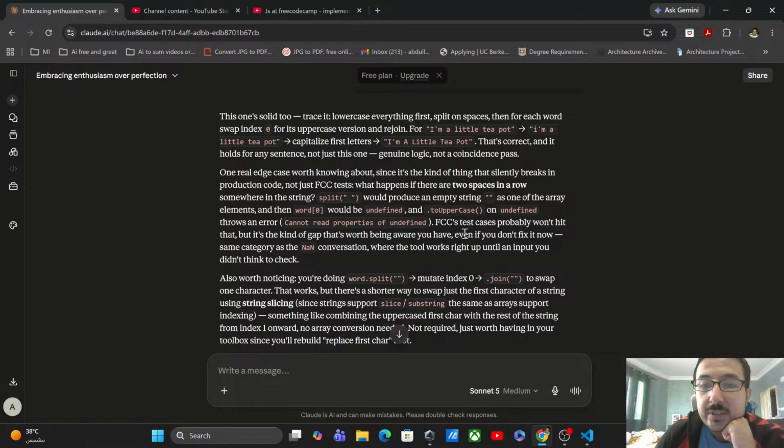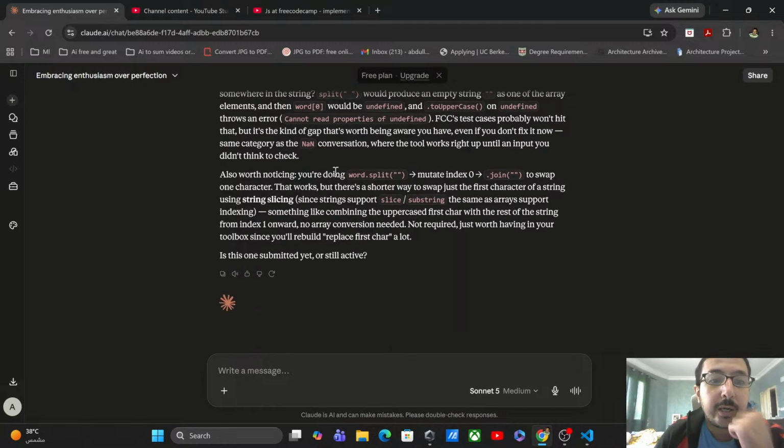Okay, FCC's test case probably won't hit that, but it's the kind of gap that's worth being aware you have, even if you don't fix it now. Same category as the NaN conversation, where the tool works right up until an input you didn't think to check.